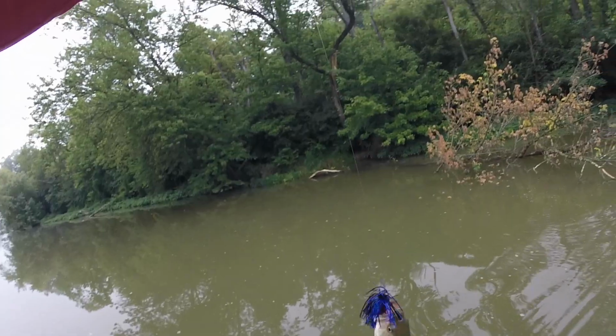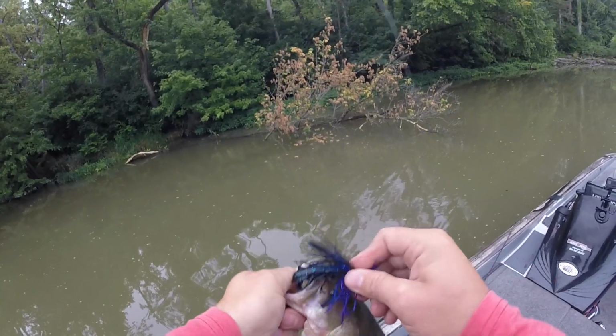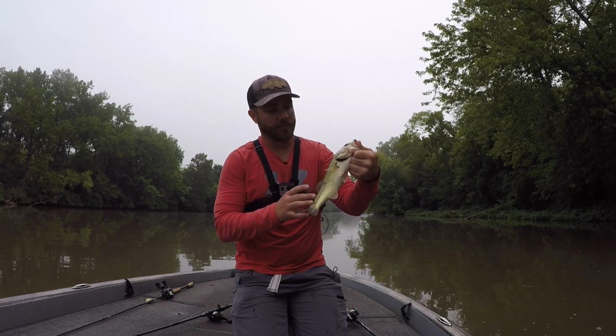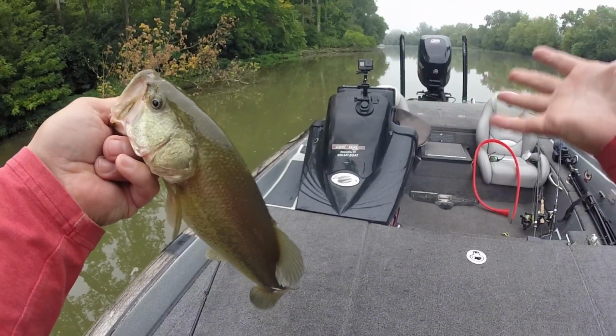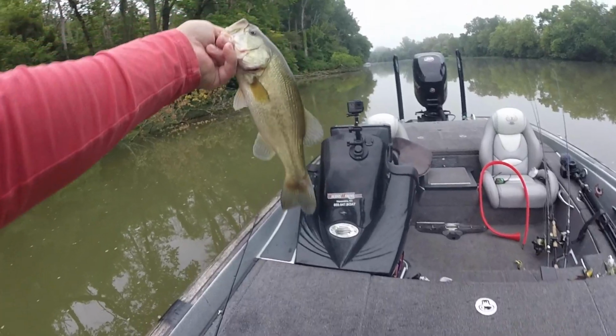Yes, sir. That was a lot of fun. I know it's not huge, guys, but that's a solid little keeper for the reservoir that I'm fishing today. Really, it only takes about 8, 9, 10 pounds to win here, so a solid keeper here. I'm gonna let that guy go.